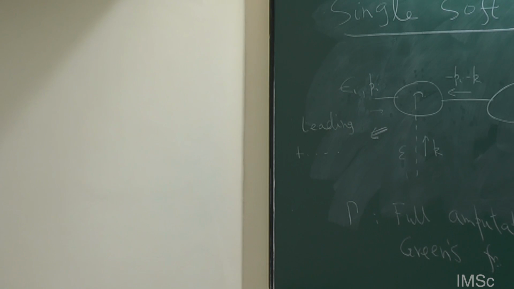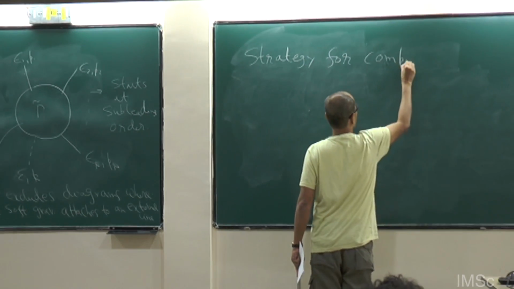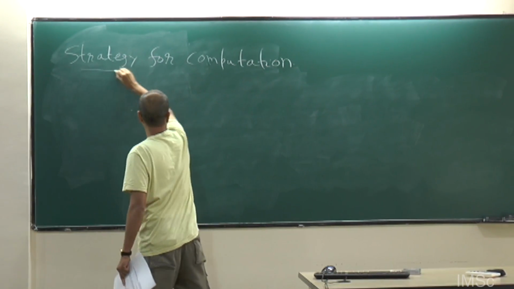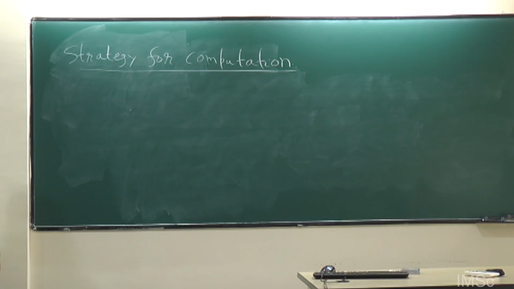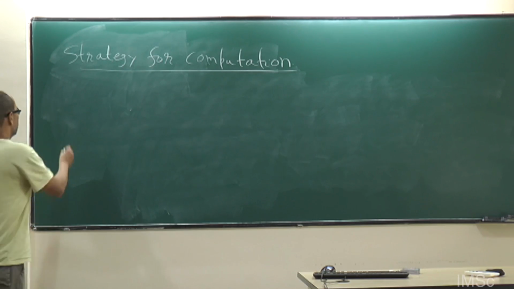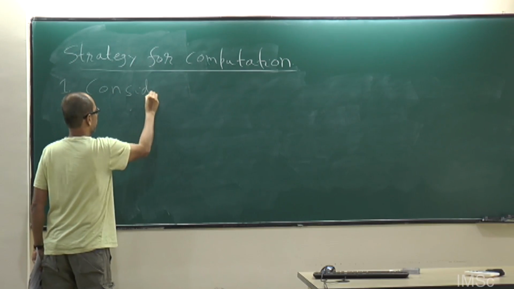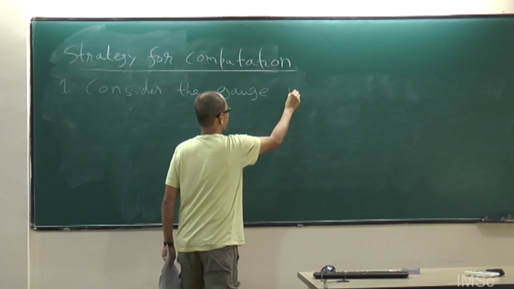Okay, so here will be the strategy for the calculation. We don't know the action, but we assume that there is some action. Of course, the theory should have an action, a 1PI effective action. So that's the first assumption: let's consider the gauge invariant 1PI effective action. Gauge invariant in this case also means general coordinate invariant.